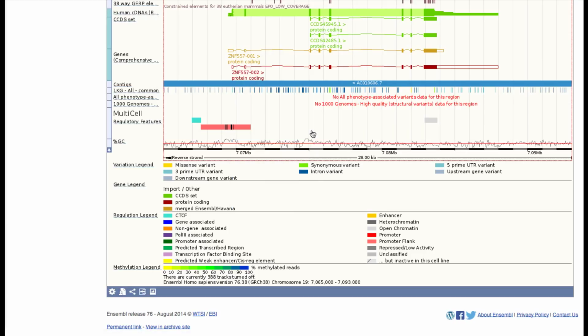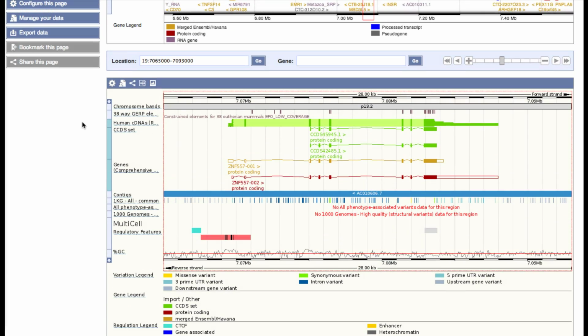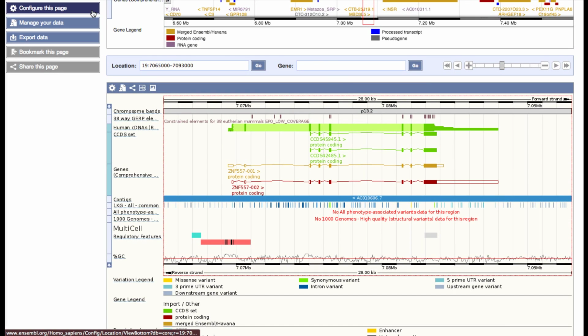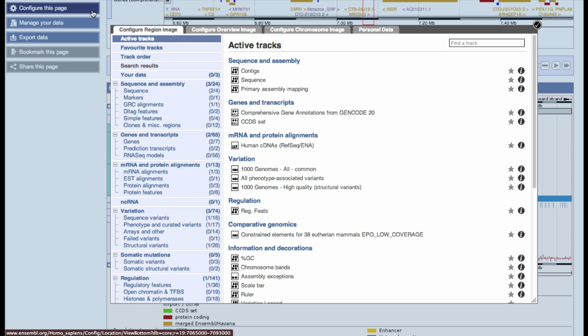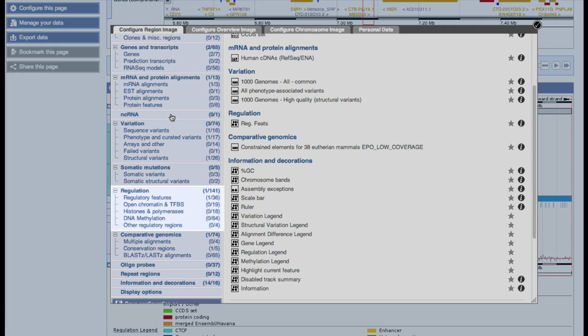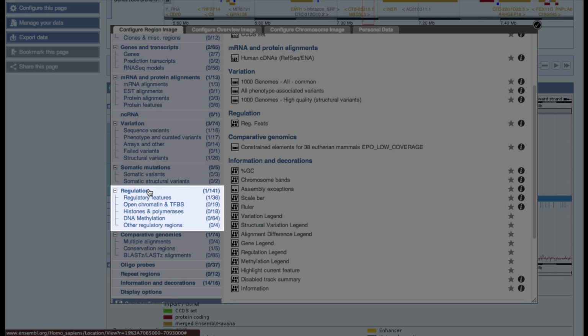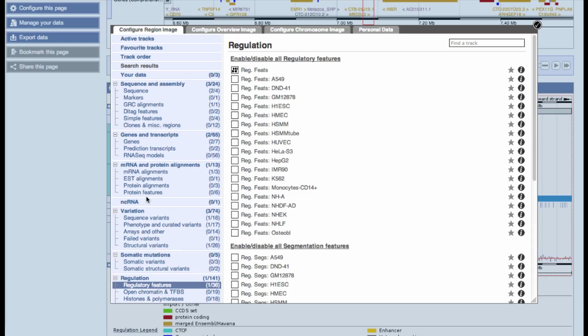I can look at cell-specific data here in the region in detail view. To do this, I click on the blue Configure this page button. Here's the regulatory menu on the left. Let's open regulatory features.